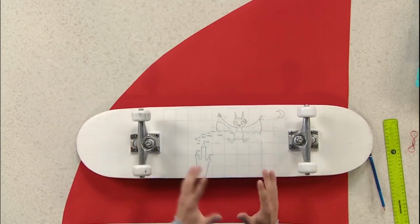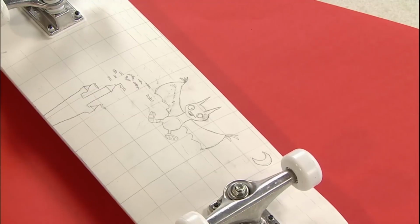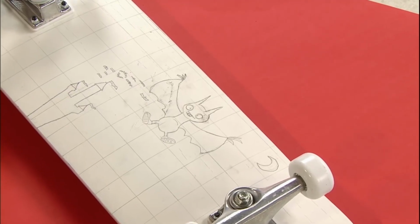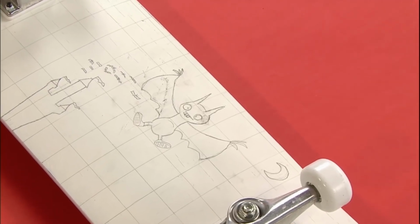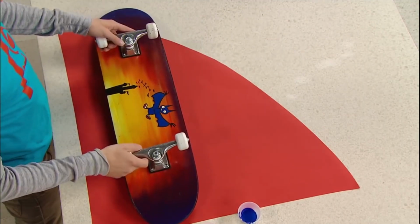Now I just draw in every single square, and when I'm finished, my picture will be complete. Now that I have all the squares drawn, I can paint it any way I want. My skateboard is like a canvas with a cool picture on it. And whenever I have a canvas with a picture on it, I go crazy with color. Check out what I did with this one.